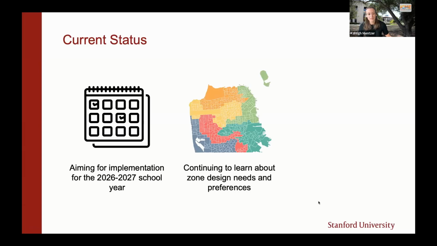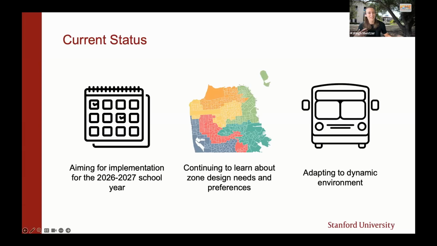And then finally, we've been continually adapting to this dynamic environment. There are a few different things here. Public transit routes change over time. There are new housing developments that change where families live in the city. The demographics shift over time. All of these things mean we need to be able to update our zones, or any type of geographic proxy we're using, to adapt to this dynamic system. There are a lot of things that go on in practice, so you have to make sure you're up to date on all of these things. It's definitely not a one-and-done type of project.